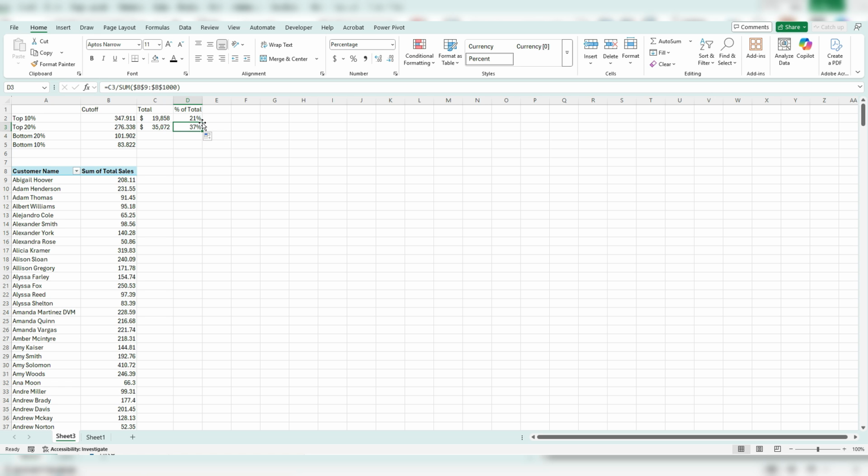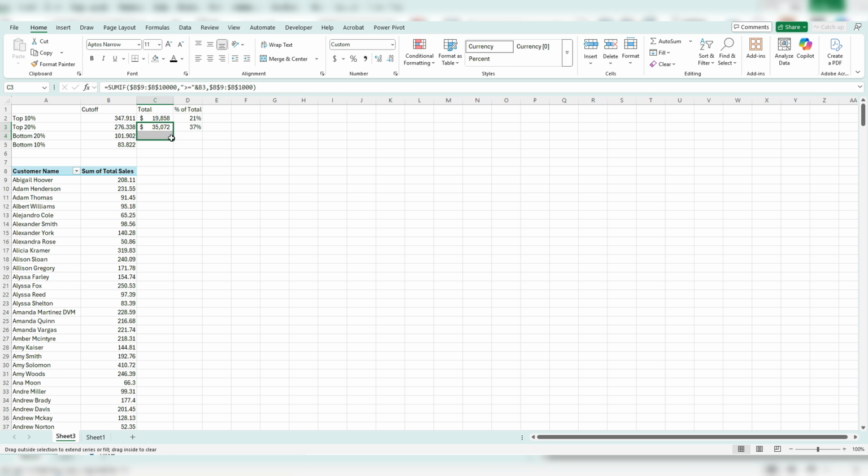So if you just wanted to know the difference between just specifically that gap between the top 20 and the top 10, then you take the difference between these amounts to say that, okay, 35 minus 19, so about 16,000 would fall within that range of 20% through to just beyond 10%. So if we're looking at top 20%, we're including all the 10%, and that's going to include this bucket here. So just keep that in mind if you're doing this analysis.